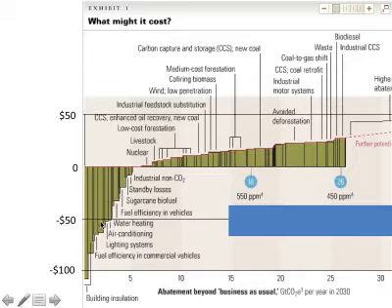We can make a similar graph of costs of abated carbon dioxide as we did for cost of conserved energy. On the y-axis, we have the cost of abated carbon in dollars per ton. On the x-axis, we have the number of tons of carbon dioxide that would be abated if we took these conservation methods.